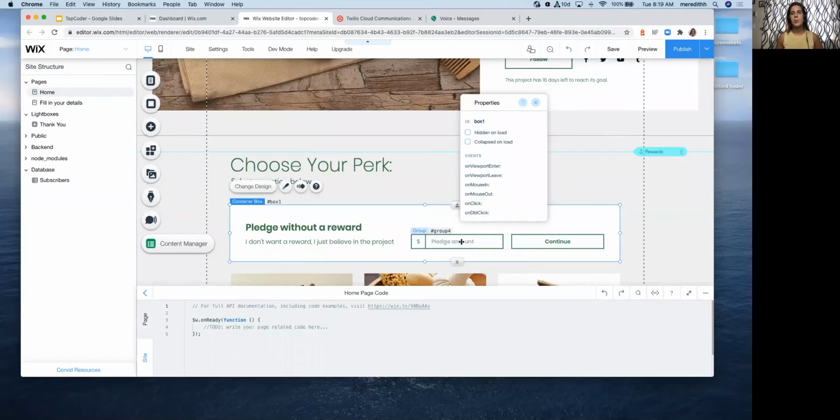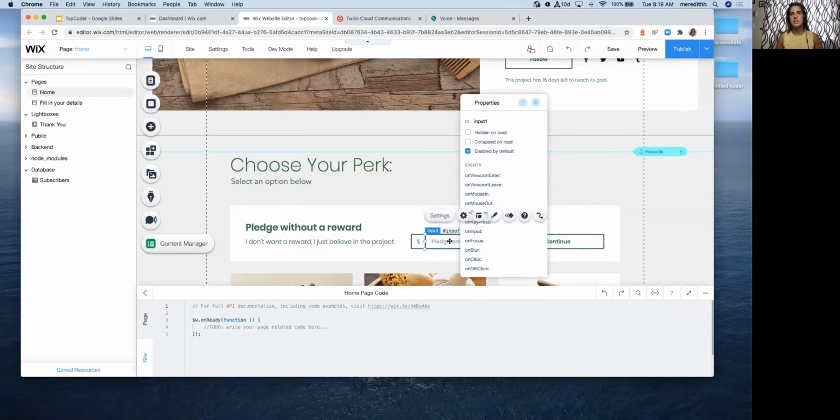And maybe that's how my designer passed it along to me, because she wants those things to also stick together. And then me as a developer, I can go ahead and look at the different elements in that group, and I'm seeing I have an input field here. Let's give it a more meaningful name than input 1, because we do have auto completion in our IDE, and we want to make sure that we're giving it meaningful names so we can actually keep track of what we're working with, and it makes our code really readable. So if we go ahead and name this pledge input, and I can also enable it or disable it by default, have it hidden.